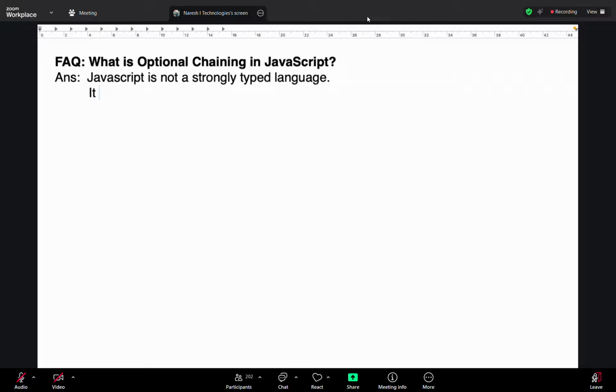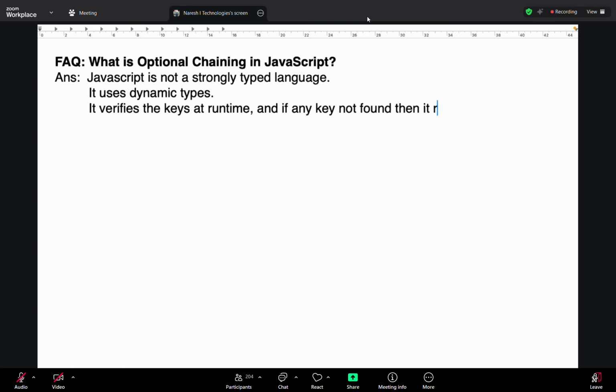It uses dynamic types. So it verifies the keys at runtime. And if any key is not found, then it returns error.